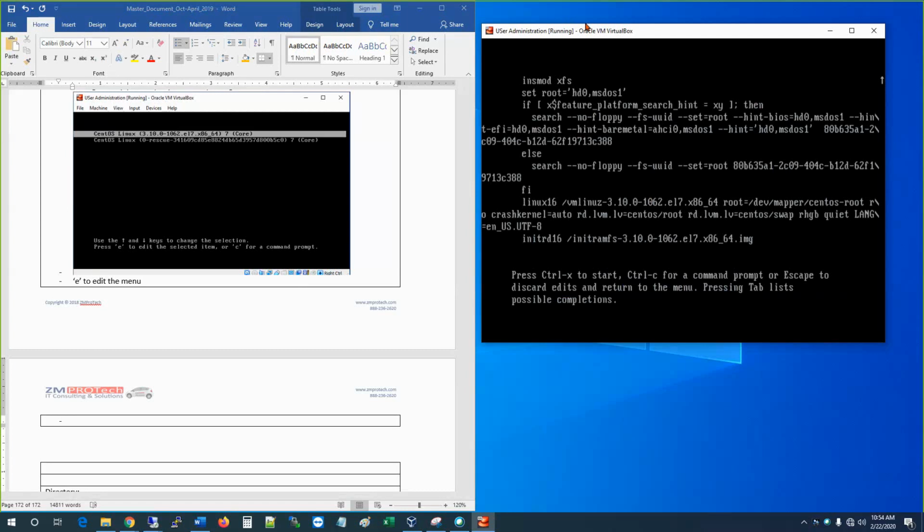You have to come to this line and go all the way to the end of the line. What I usually do is I go backwards. Yeah, no, just go this way here. Okay, give a space there and type rd.break. Okay.